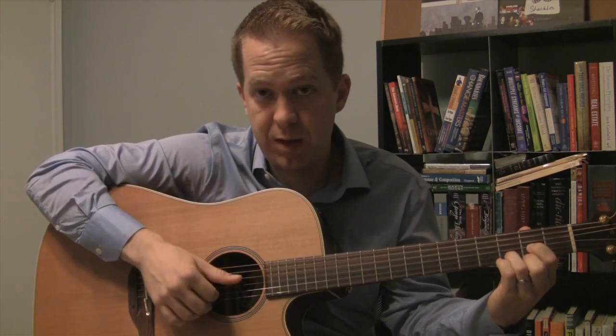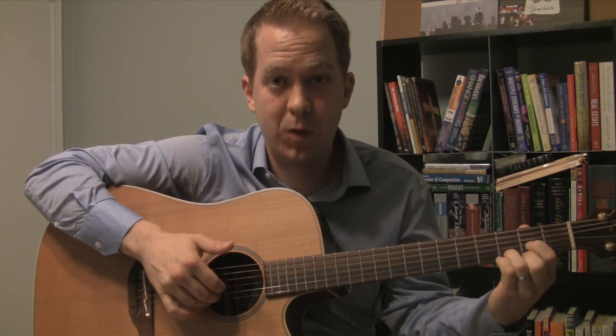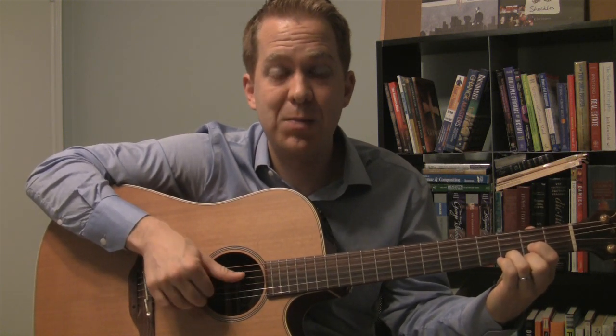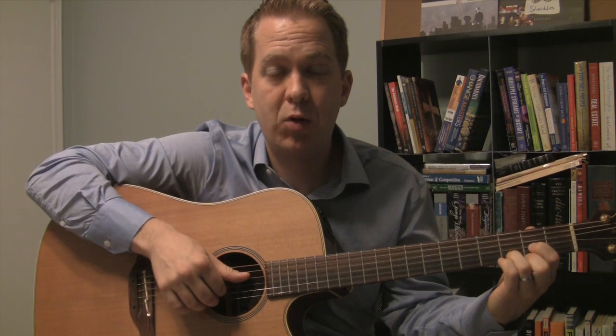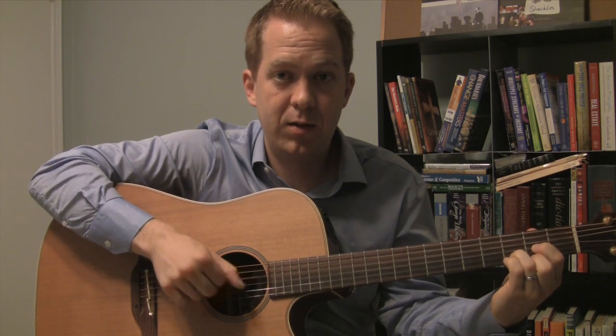So what I'm doing is I'm using my thumb on the fourth string, first finger on the third string, second finger on the second string, and third finger on the first string. I have those in position. They're ready to pluck, in the correct finger position. So it's just a matter of plucking those and letting them ring.